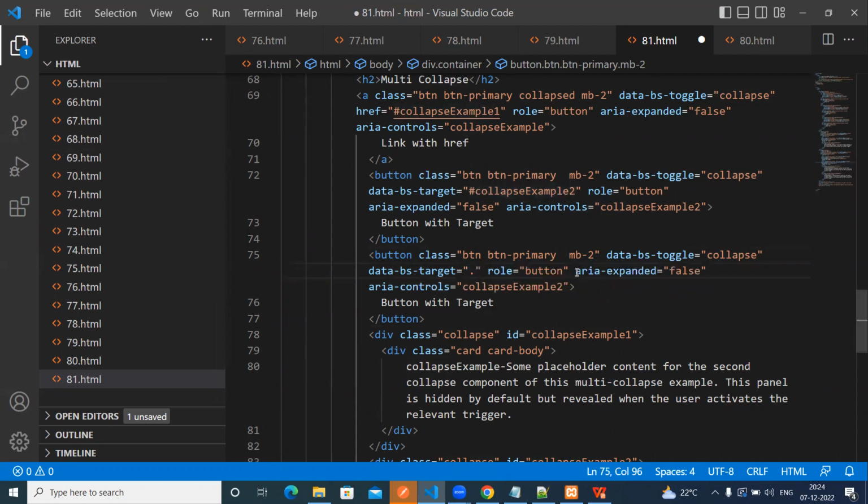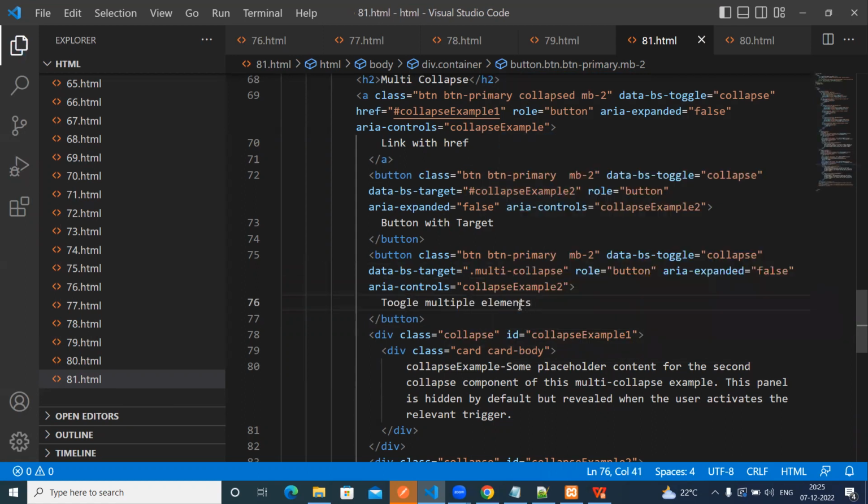We can give the class multi collapse, then role is button, then toggle multiple elements.